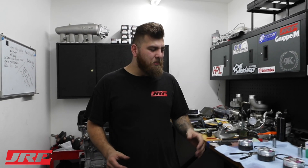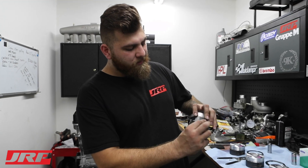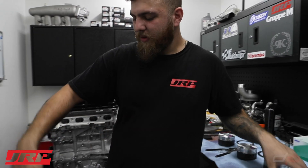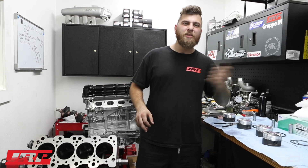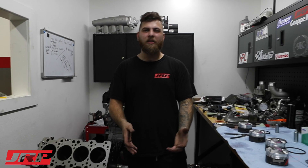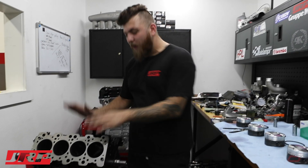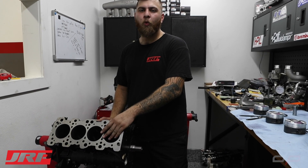When you run super loose piston-to-wall clearance, it doesn't matter if you have loose ring tension or ring gap — a loose piston is going to slop around in the cylinder. You'll see a lot of wear on the piston skirts, the cylinders will glaze because the piston thrusts against the walls, and the ring tension will degrade because you have double the clearance you actually need. With today's 2618 pistons and proper engine assembly and machine work, this is why we get the results we do.